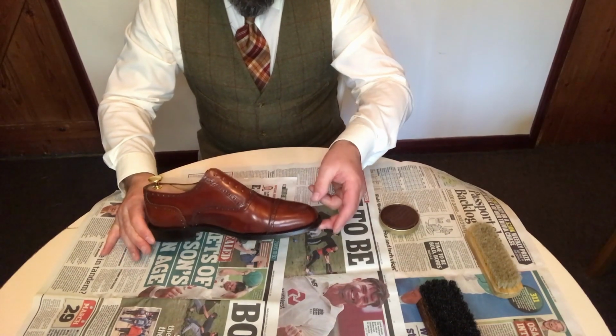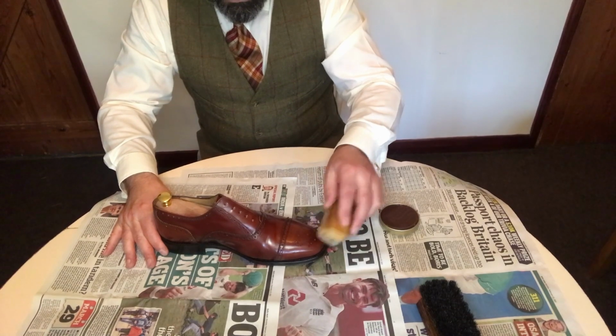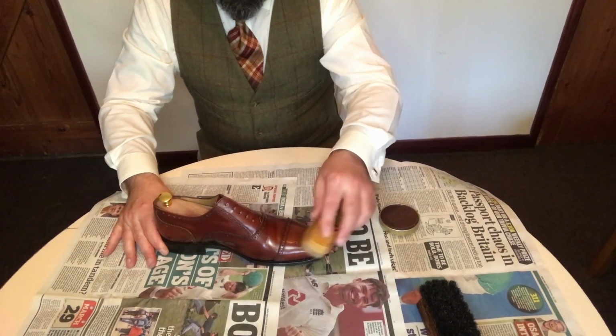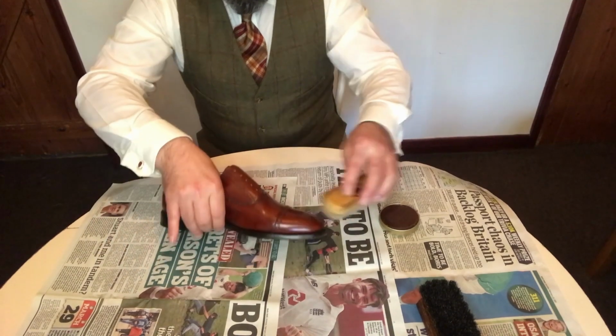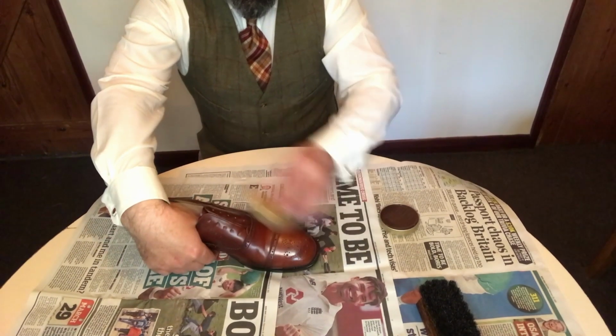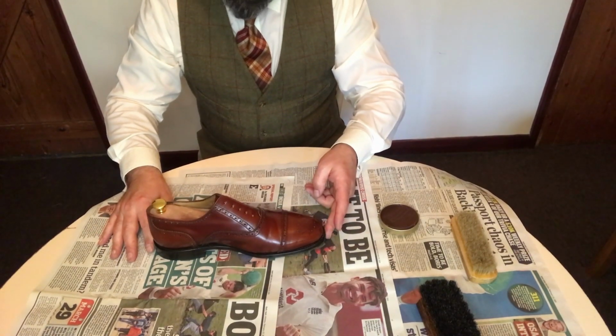If the brogues have got a little bit too much polish in them, use the brush and just stipple inside the holes. That will get rid of any excess polish in them. And they'll be fine like that.